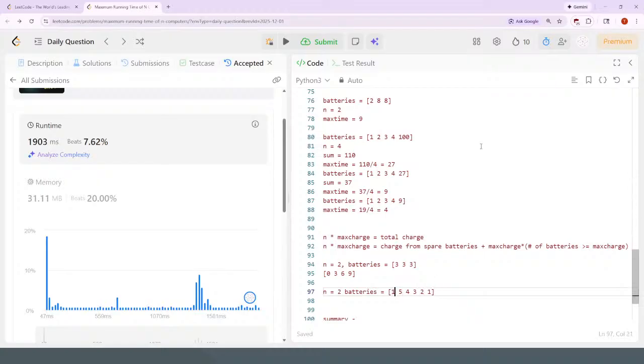Okay, I need bigger. So here this adds up to, let's say it adds up to 30. So in theory it could be 15.